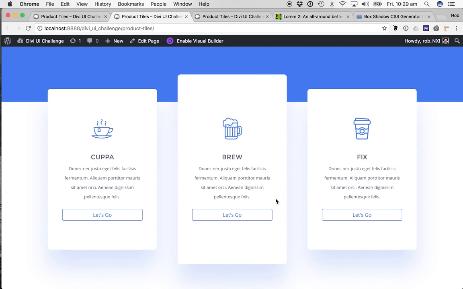So that is it. I think that looks really good. And like I said, for some reason, I just really love the balance and the simplicity and the feel of this week's one. I think it is actually my favorite. So I hope you like it as well. I hope you get to use it on a site somewhere, somehow, someday. And if you do, send me a link because I'd love to see. That's it for this week's Divi UI challenge, and I'll see you next week.